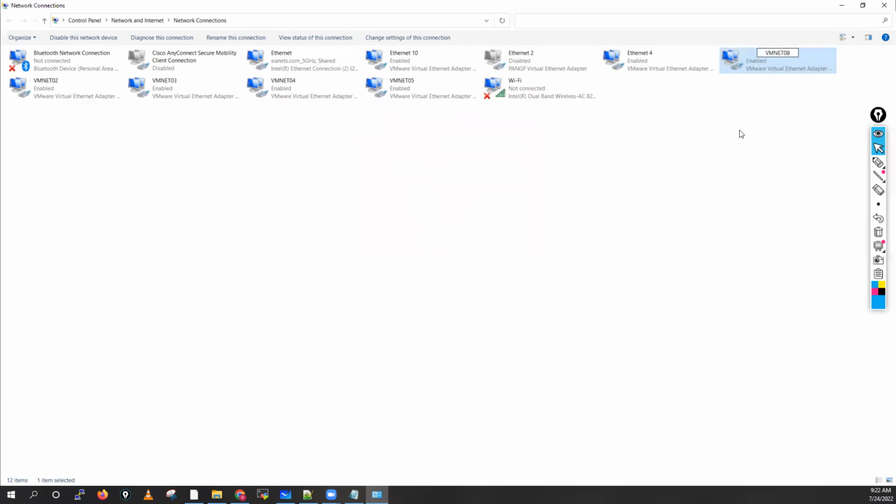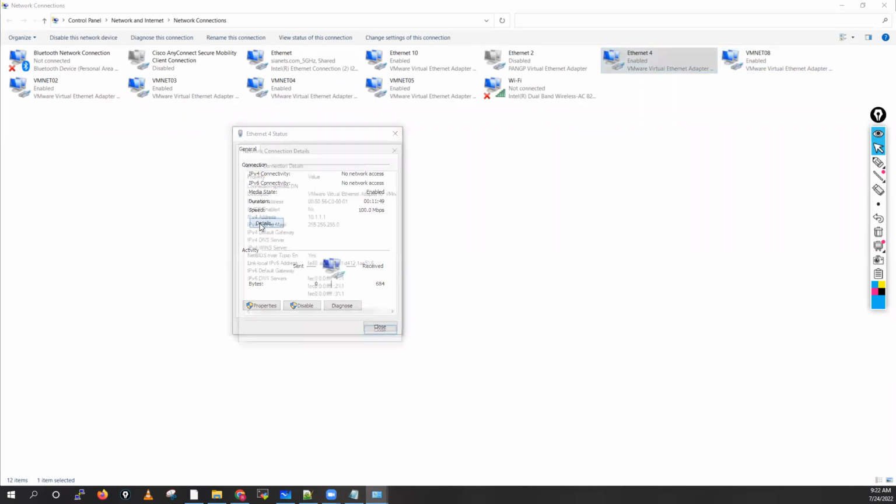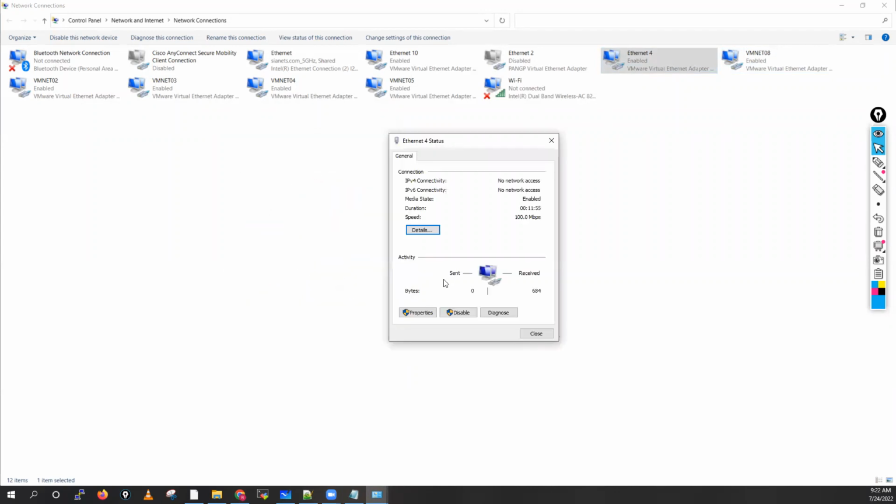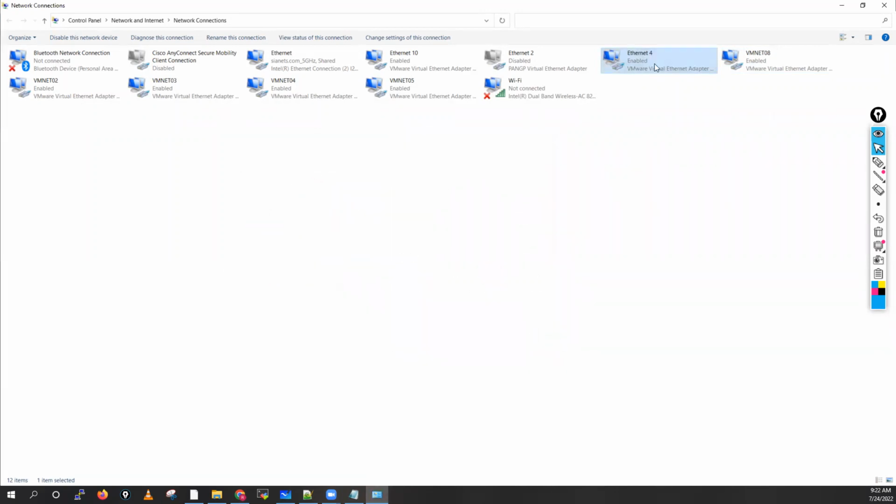Which is the NAT adapter. Now go here, click on details. Here you are getting the IP address in the 10.1.1 range. So what name can I put here? This is VMnet 1. Okay.